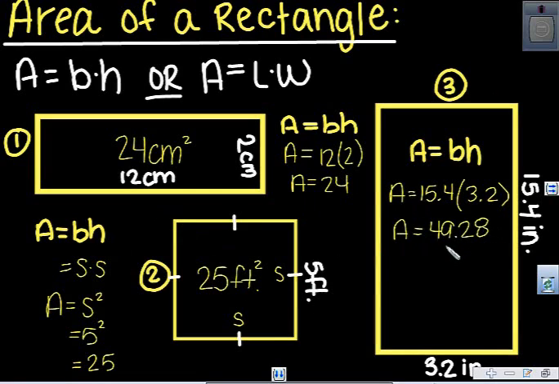49.28. Now, I say you would use a calculator, but you could do this by hand if you're not given a calculator. You just have to remember when you're multiplying with decimals, when you get your final answer, to move that decimal 2 places. So it's come over here to 49.28. And this was in inches, so it is inches squared.